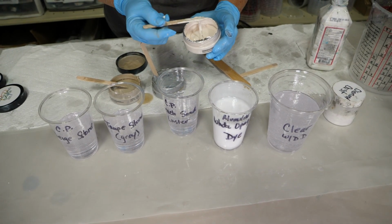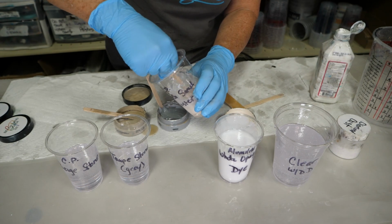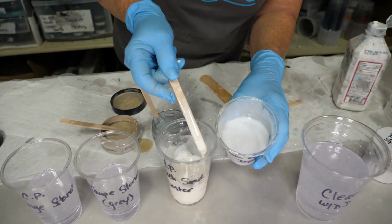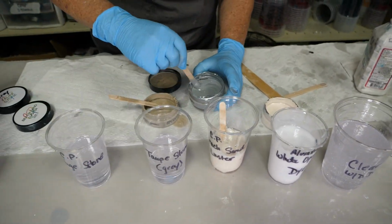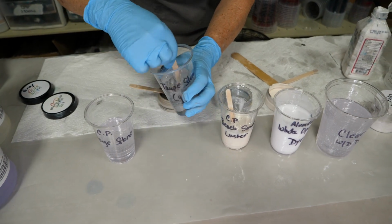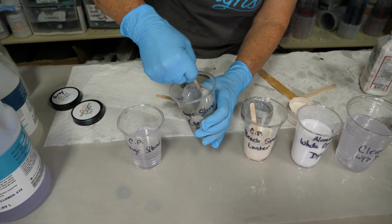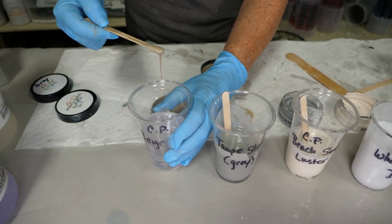All right, so this is our beach sand luster. Oh, this is so pretty. This is really going to give the piece a little bit of warmth and won't make it quite so stark white. This is really a pretty color. So you see it next to the white, it's a little creamier than the white. All right, then we're going to come in with our taupe stone, and this is a good neutral gray. And guys, these Color Passion colors are absolutely amazing. They mix so smoothly. Oh wow, that's pretty. And then we'll do our beige stone.